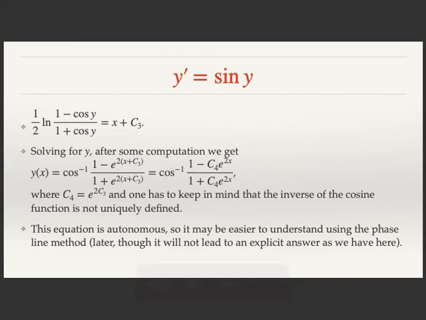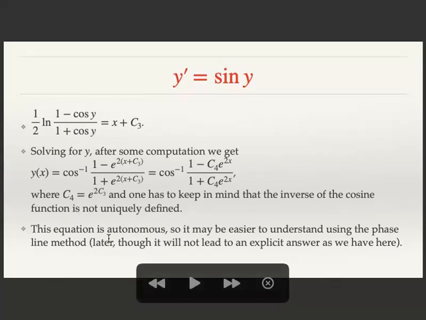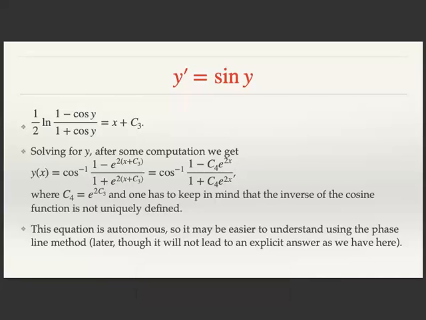So the point that I wanted to emphasize here is that sometimes even when we are able to solve an equation, it's not always worth the effort, because sometimes we get a complicated formula for the solution. And then there are other ways that are better suited to understand these equations, like the phase line method that I mentioned, which we are going to use later. So even though we know explicitly the formula for the solution, the formula can be so complicated that it's hard to understand what it actually does. And this is the final example for today.